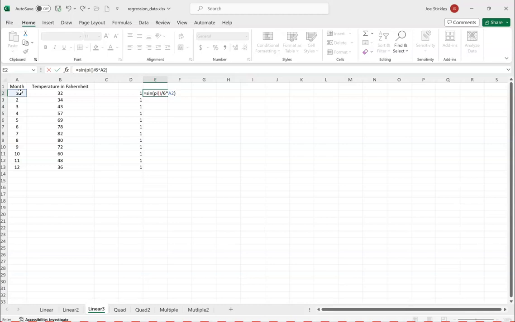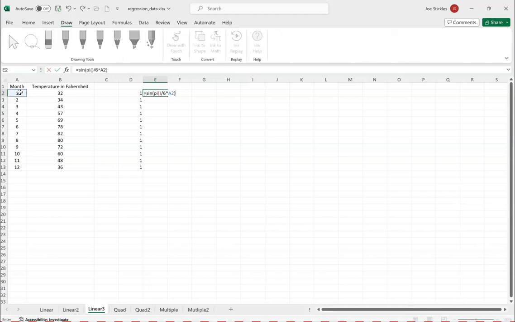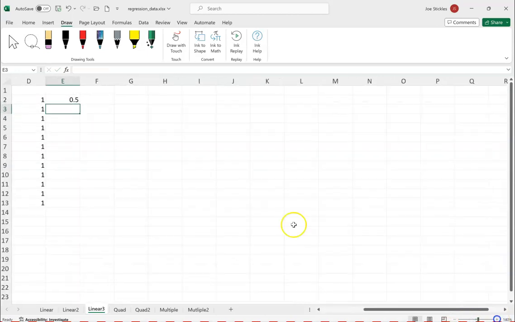So I can't zoom in now. So again, remember to figure out what the coefficients are on the B here, you're going to plug in the x value here and get that number, right? I'm using the pi over 6 to convert the period to 12 rather than 2 pi. Okay. Let me zoom in so you can actually see it. So again, just doing sine of pi over 6 times A2. Okay. Copy that down.